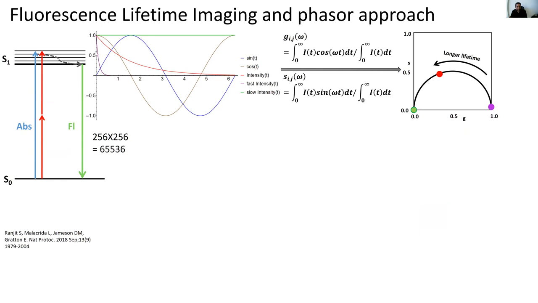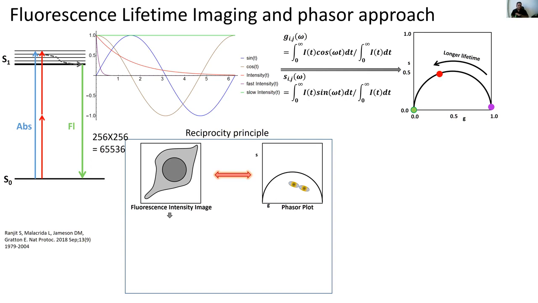And if you have a very fast decay, you can see the sine multiplication would be basically 0 and the cos multiplication would be higher, close to 1. So it gives you the value up here. But if you have a very slow decay, which basically didn't decay here, or infinite lifetime in a sense, you will come here, and something along the middle would come somewhere in the middle.